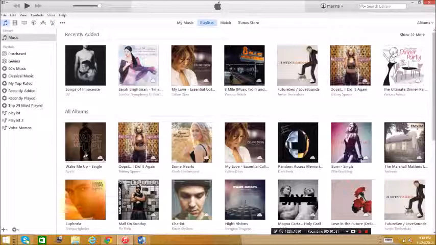Now I'll be showing how to transfer music through computer. So first thing you can do is of course, if you want to give it to your friend, you can just give them your iTunes account. They can download it and play it off of their computer, laptop. But if you don't trust them and you don't want to give them that, USB and like through iPhone, it wouldn't work, but it would work if you burn a CD.